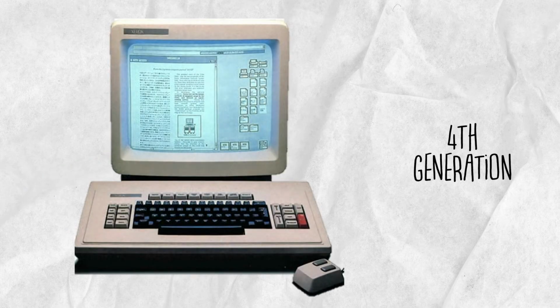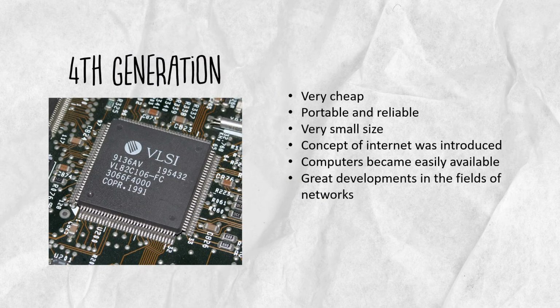Okay, and then the fourth generation, the PC, the big PC one. The fourth generation is very cheap. Compared to the first generation, it is portable and reliable, with a very small size. The concept of the internet was introduced in this generation and computers became easily available. It is great for developments in the field of networks. We are using VLSI technology, microprocessor based.